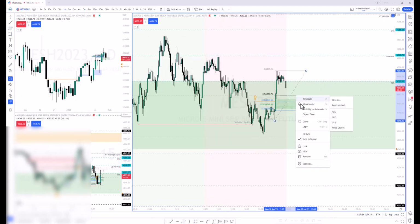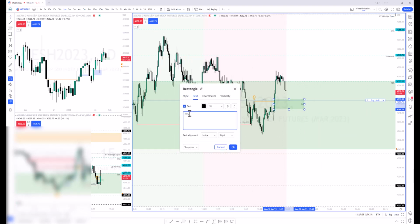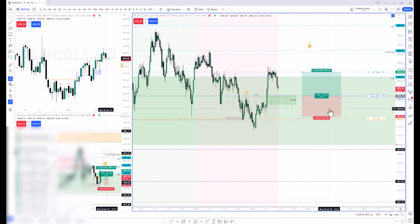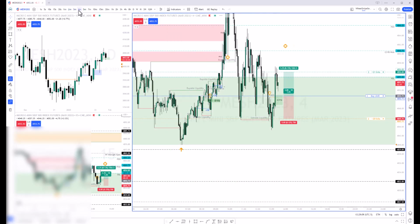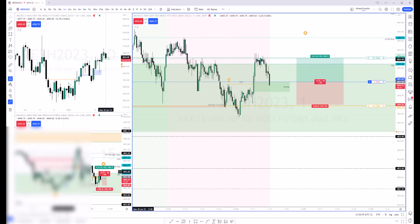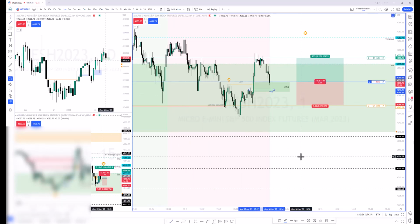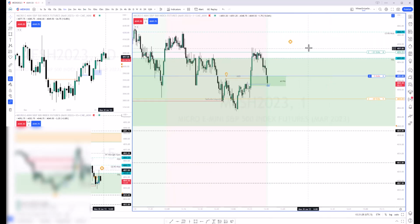So overall, I was kind of bullish for the week. I think the weekly candle is going to expand higher, and so my thought was we went down to this daily fair value gap, and we're just right after the lunch session, and it took out sell stops. So I was actually wrong on this trade because we ended up going down and taking that 40.40 level again, but I just wanted to show that.